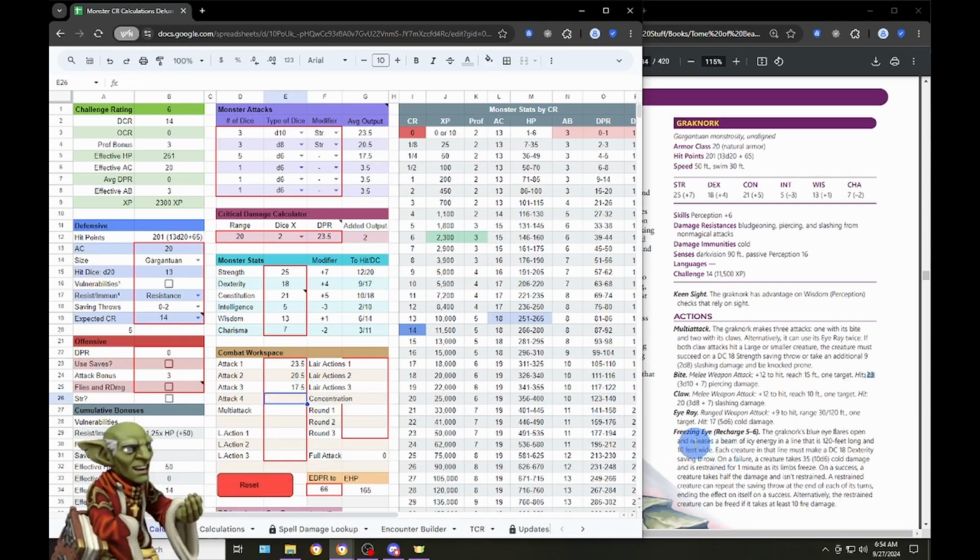We also have a freezing eye, which recharges on a 5 or a 6, which means we should technically only see this once every 3 rounds of combat. And because we're only calculating for 3 rounds of combat, we should only technically see this once. So for the freezing eye, Graknork's blue eyes flare open and release a beam of icy energy in a 120-foot, 10-foot wide line. Dex saves. Failed creatures take 35 cold damage and are restrained for 1 minute. On a success, the creature takes half the damage and isn't restrained.